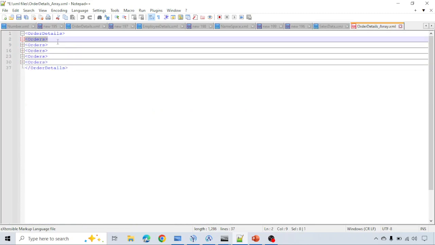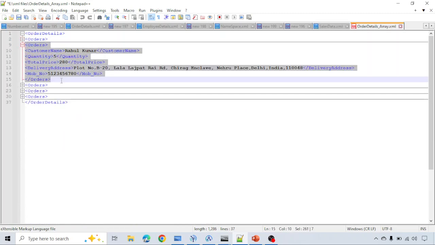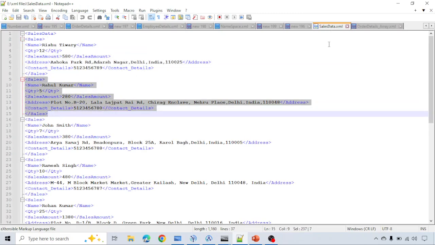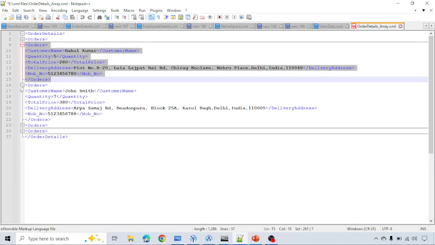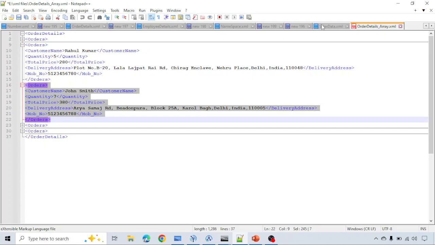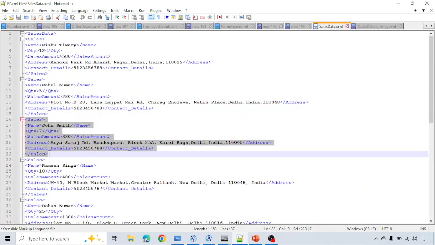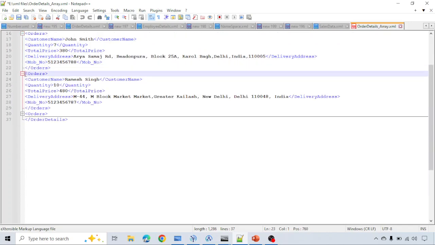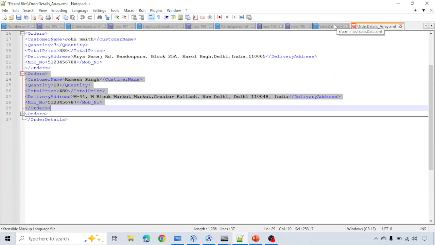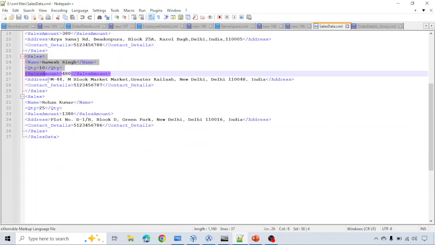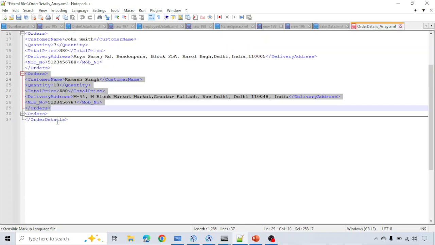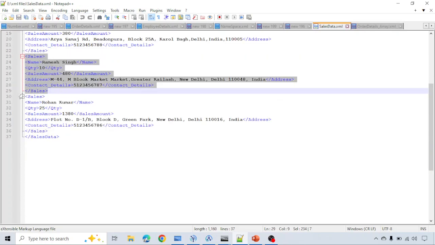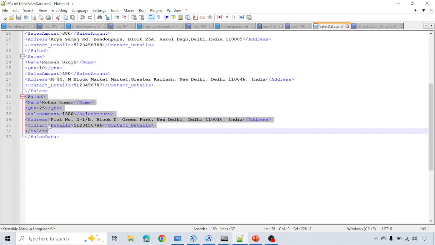So this order 1 you are going to map with this sales value, this sales. Similarly again the second order you are going to map with the second sales, and similarly the third order you are going to map with the third sales array. Similarly the fourth order, the fourth array we are going to map with the fourth sales array, and the fifth order you are going to map with the fifth sales. So in this way we can do one-to-one mapping of the fields with the help of arrays in ESQL.